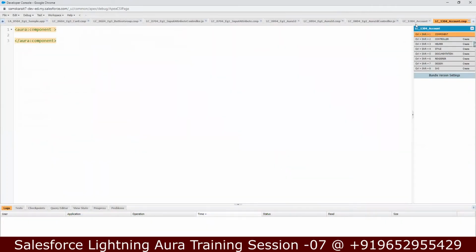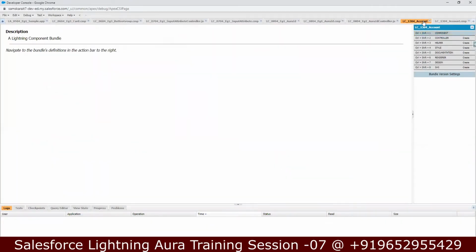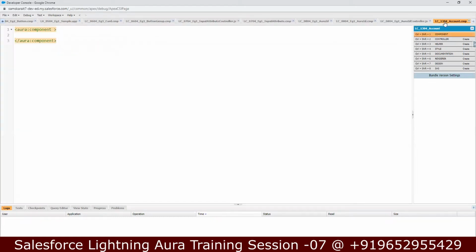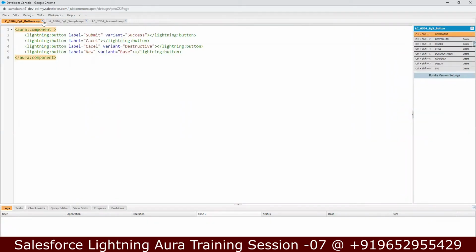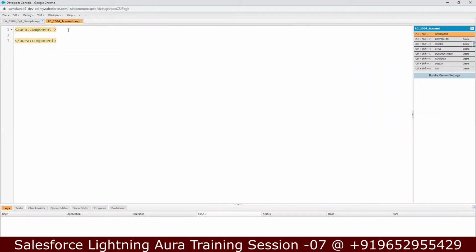Okay. So I do not need this description, so I'll close this. I need only the component. Let me close all the ones which I do not need.